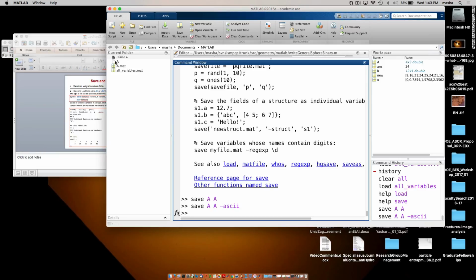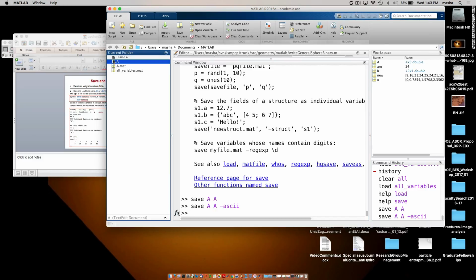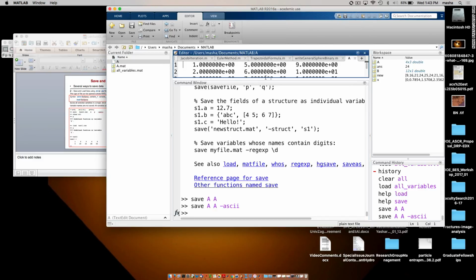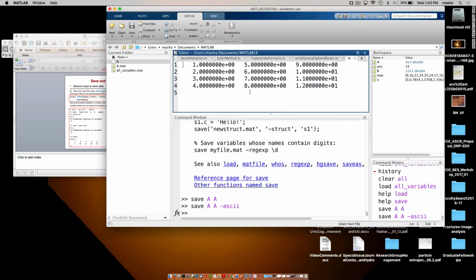Okay. So now my A here is a text file. These are very subtle differences. Does everybody see my screen? So this A here, the first A, is this text version, and if I open it in the MATLAB editor, just like any other text editor, it can read a text file, and this is what I see. So it's 159. It's doing the general format of a number, but this is still 159, 261, 26, 10, 3, 7, 11, and so forth. Okay, so this is how it's saved as a text file.